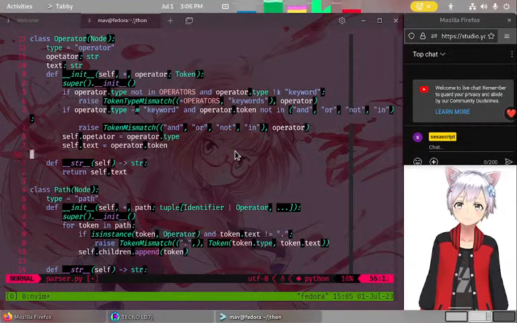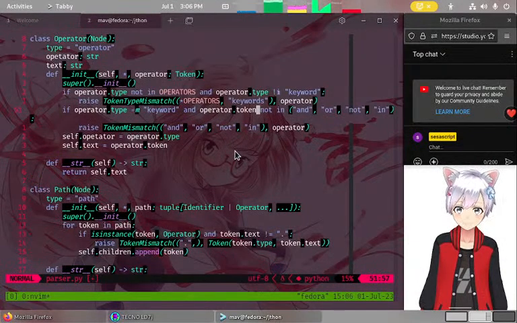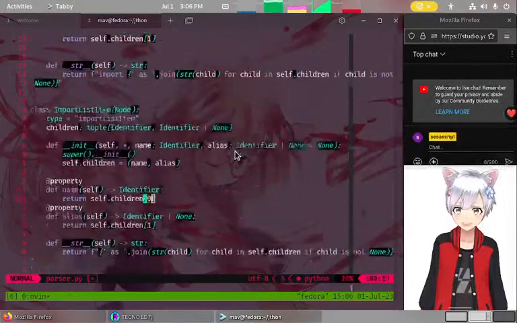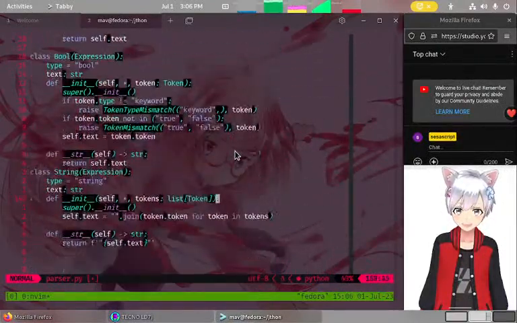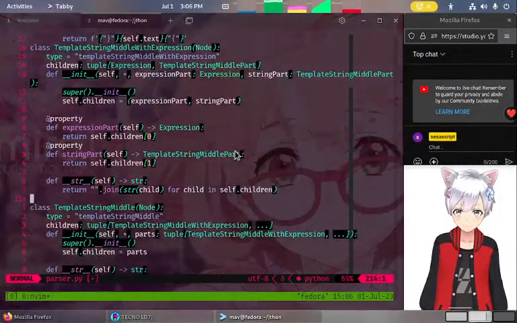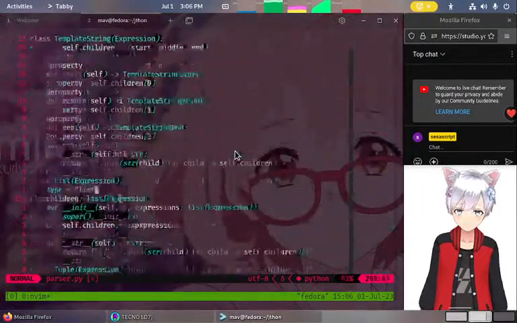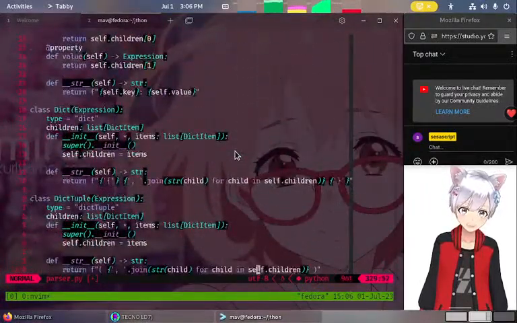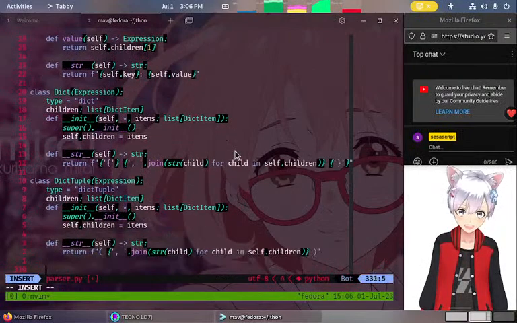Okay. All right. Now I add the thing, so operator expressions.